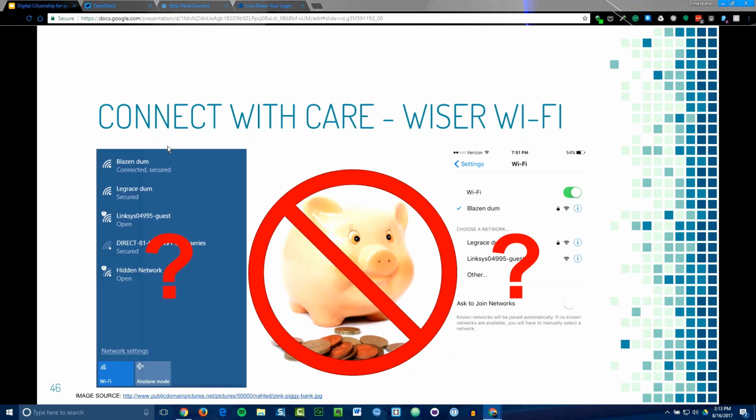Do your homework before you connect to the free Wi-Fi. If you're sitting in a coffee shop or a public library, verify you're connecting to the correct network by talking to the staff or by checking the signage before you connect. And if the Wi-Fi does not use a secured encryption, you're equally exposed. Maybe wait to check your account or to make that online purchase via credit card until you're working from a trusted, secured account with a network that uses hopefully a strong password as well.